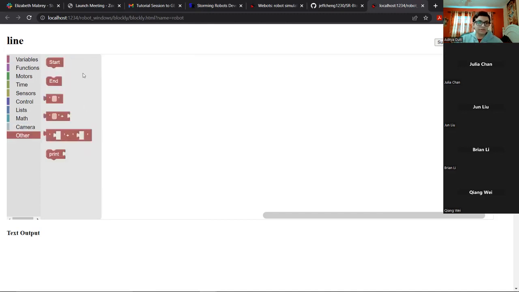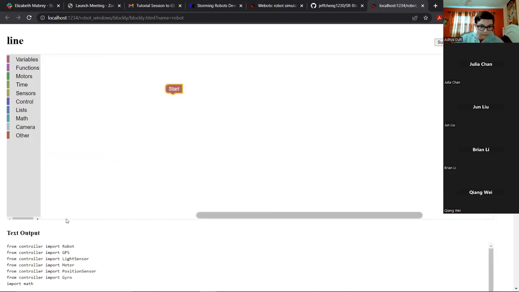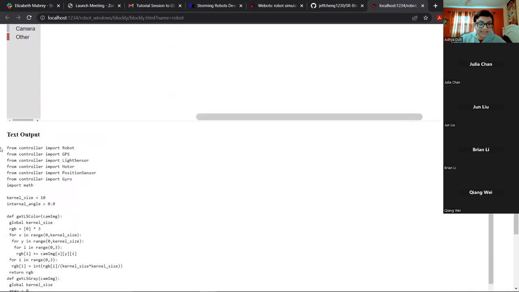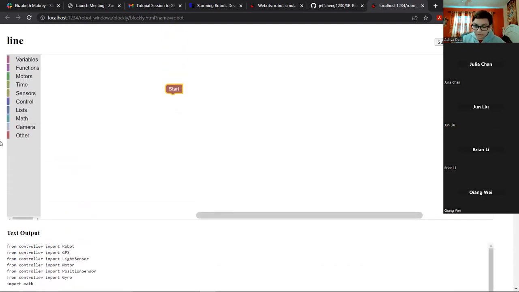And then there's a lot of debugging stuff. We have quotes for printing, and also this start block, which is actually pretty important. Something else that's really cool about Webots Blockly is that it shows the text output. This is really beneficial because students can use this tool to figure out how to go from block-based coding interfaces to a text-based one.